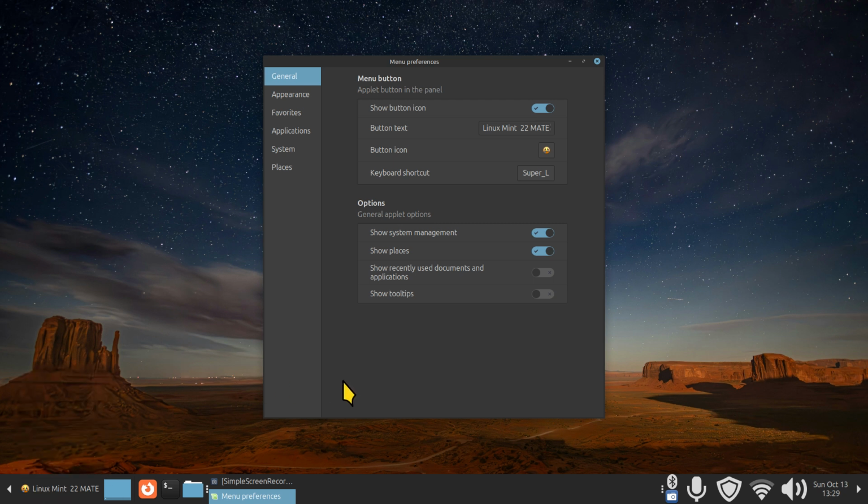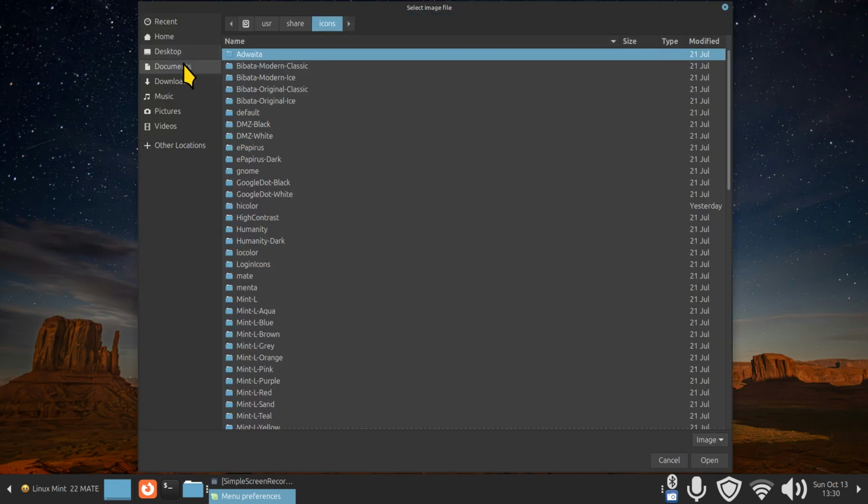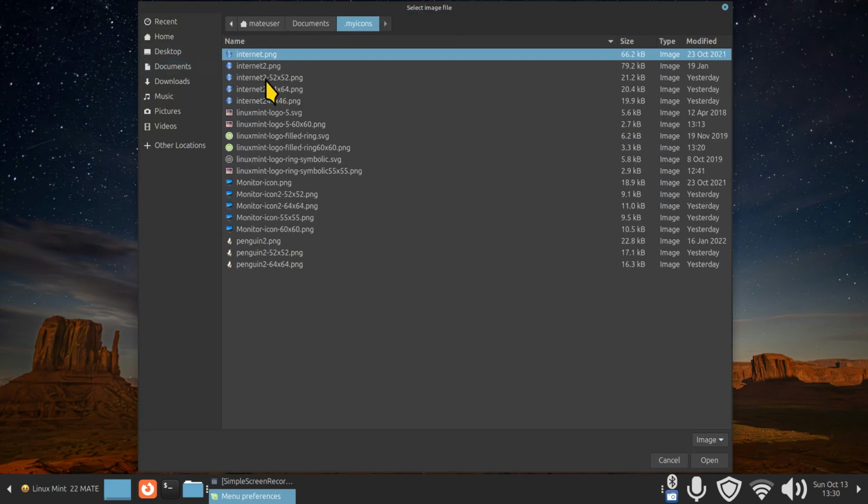You know, on a Mate desktop, when you place an icon on your desktop, you can literally click on it to resize it, but you can't resize this guy. I haven't found a tool that will do that. However, I'm going to show you something. I'm going to browse and open up this folder, and I'll show you how to do this.